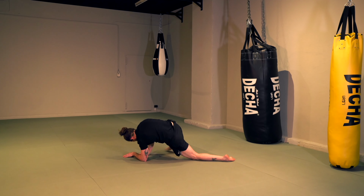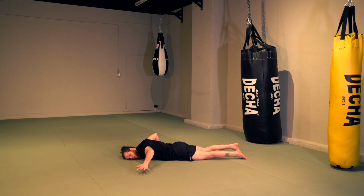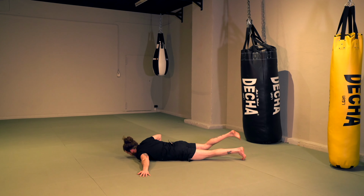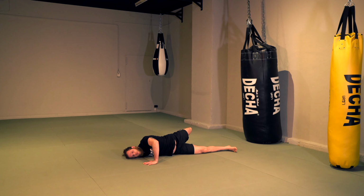And the next thing we're going to do is simply going to go back here and go into this position, right? One arm to the side here, one arm stays put. We're going to inhale, exhale. Stretch the back body, super nice. And go back, and then inhale, of course. Switching arms, inhale, exhale back. Yes, feeling that back nice and stretchy. Brilliant.